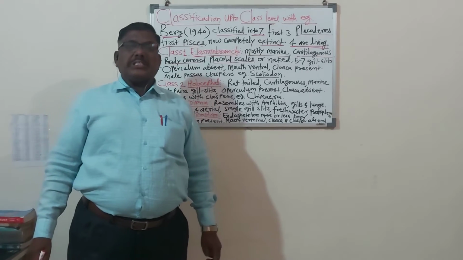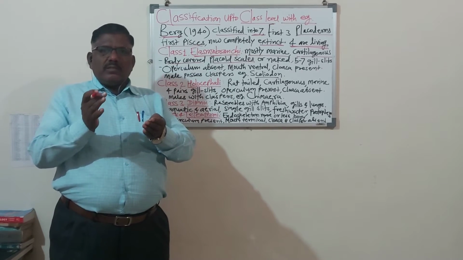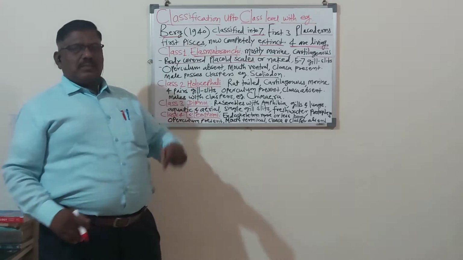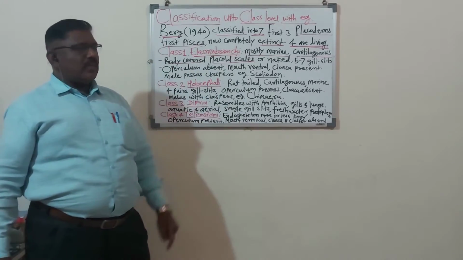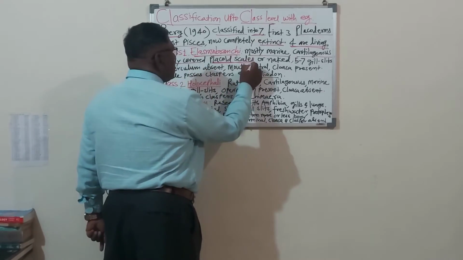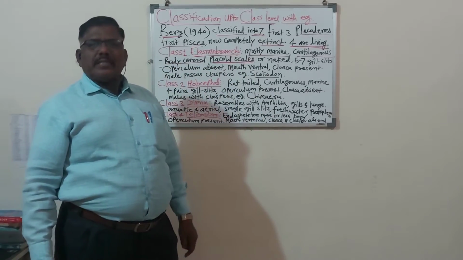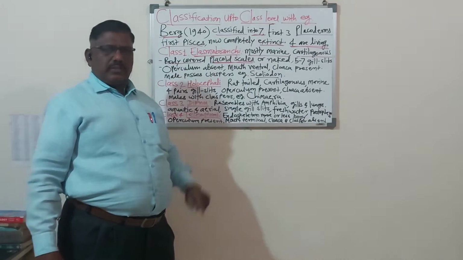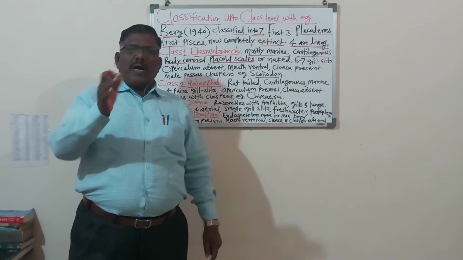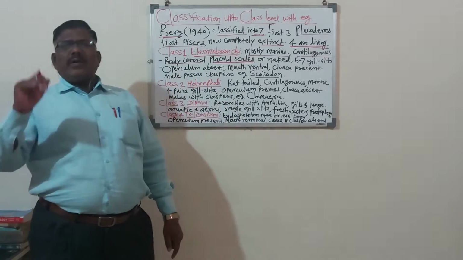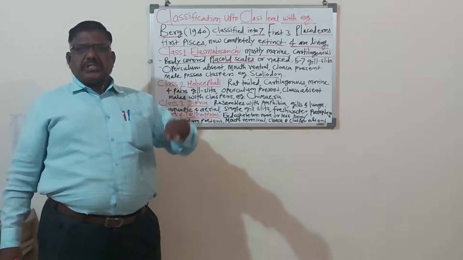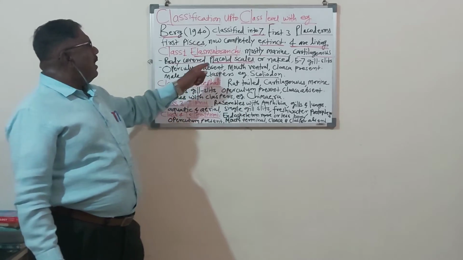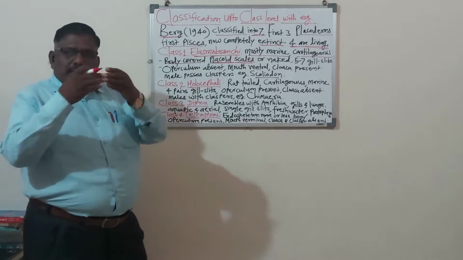There are different types of scales on the body. The Pisces belonging to this class have their body covered by placoid scales. So there are different types of scales: placoid, cycloid, ctenoid. So here placoid type of scales are present, or they are naked without scales. स्केल्स म्हणजे खवले. माशांच्या अंगावरती खवले असतात. ते खवल्यांचे वेगवेगळे प्रकार आहेत. सो इथे प्लॅकॉइड स्केल्स आहे. टिनॉइड स्केल, सायक्लॉइड स्केल असे वेगवेगळे प्रकार असतात. ह्या क्लासेसच्या पायसेस मध्ये प्लॅकॉइड टाइपचे स्केल्स प्रेझेंट असतात किंवा ते नसतात सुद्धा.